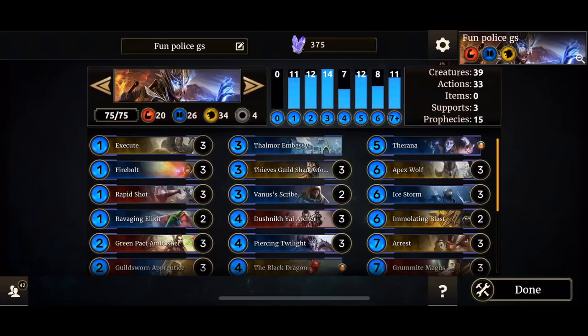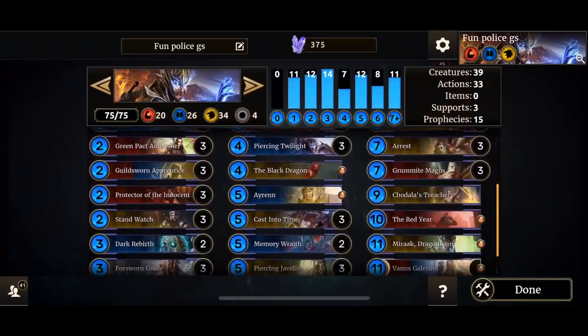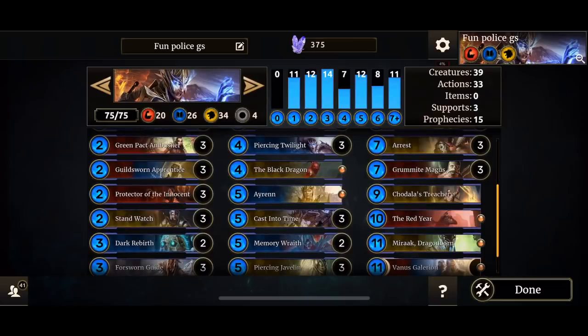Vonna's Scribe reduces your cost for an action whenever you trigger expertise. Dushnik Your Larger to get rid of support. Piercing Twilight to get rid of conscription and other nasty stuff. Iron to get back some of your actions. Cost into time to get rid of some of your key combo pieces of your opponent's deck.